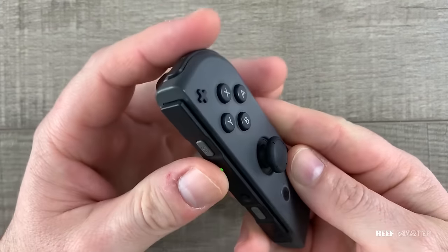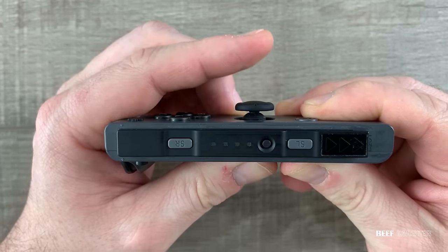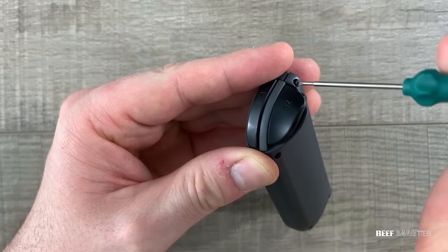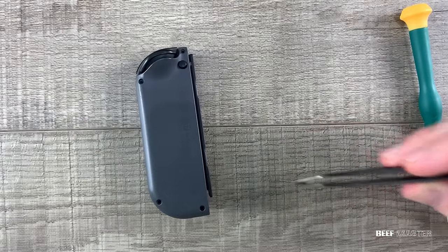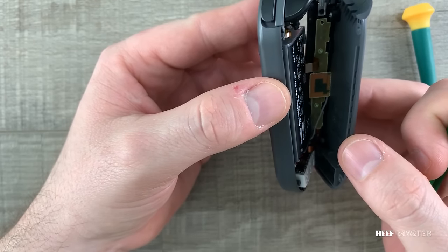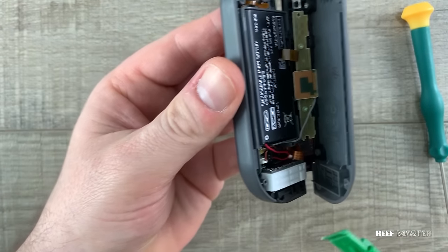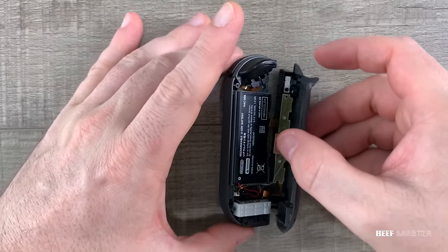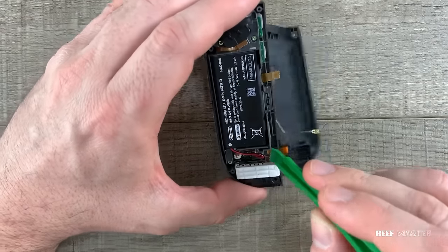The issue I was having with the right Joy-Con was that the Z button wasn't clicking — in fact, it wouldn't register at all, making zooming in to find the Sheikah Towers much more difficult for friend Link. To begin the repair, I need to remove the same four screws around the outside. These also require a tri-headed screwdriver, so make sure to organize them separately from the other screws. Next, pry open the outside edge, but be very careful when opening as there is an antenna on the right side in addition to the two ribbon cables. The antenna needs to be disconnected. The best way to do that is to slide a tool underneath the metal end and rotate slightly to pry it off. Avoid pulling on the antenna wire directly or you could tear it off from the metal end.